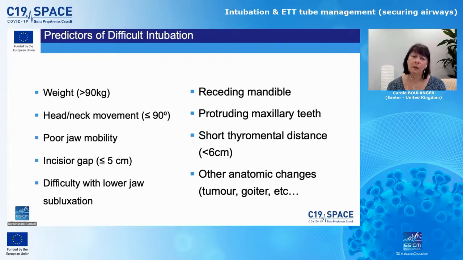There are ways that we can predict difficult intubation. You'll find that the intensive care team will be thinking about this if they need to intubate a patient. Those patients who are overweight with poor head or neck movement, poor jaw mobility, or those who find it difficult to open their mouth much, less than 5 centimetres. People with a receding mandible. We always watch out for people with beards because that's often an indicator that they've got a small jaw. And these anatomical differences can make things a little bit tricky when we're looking towards intubation.